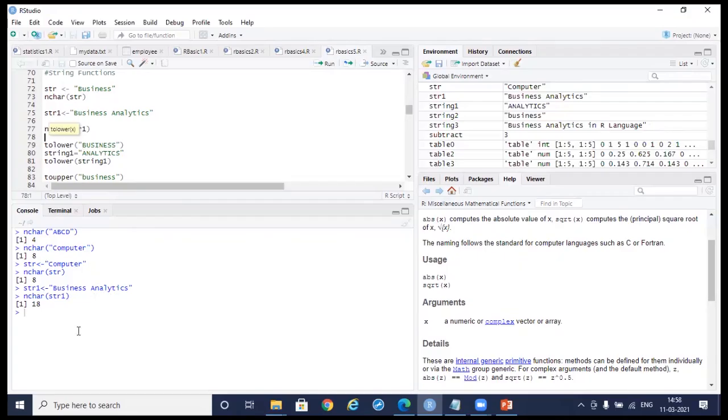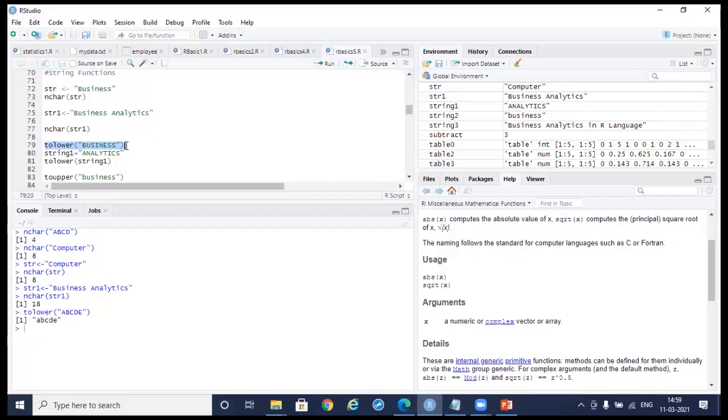Okay. Now here there is the tolower functionality. Inside tolower, if a given string is in upper case, it will be translated into lower case. How to give it? tolower. Inside it I can pass uppercase characters A, B, C, D, E. Here I am passing uppercase characters and clicking run. See here, these A, B, C, D which were capital letters are now smaller letters.